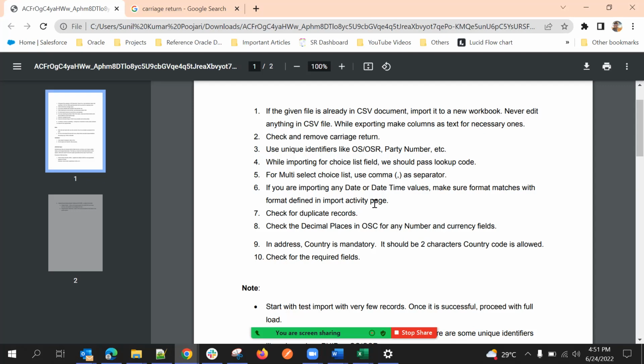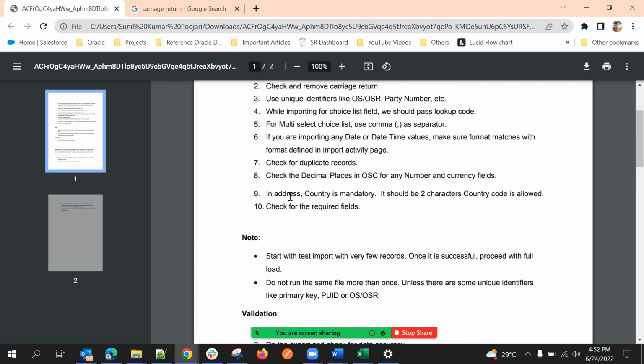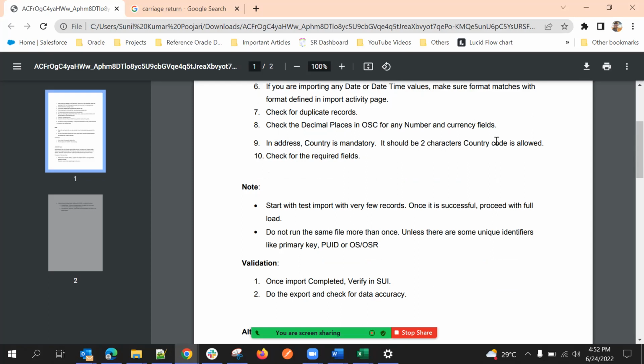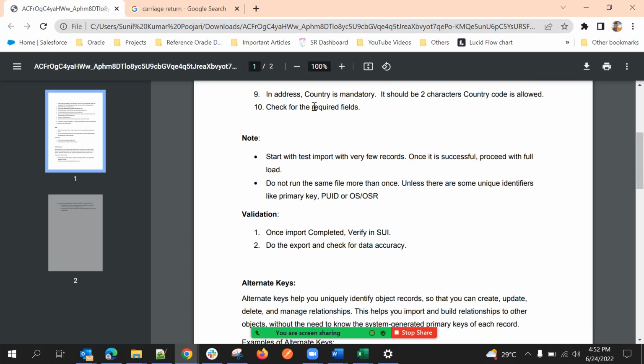It might be similar for currency fields also. And for the country field, we should pass the country code.